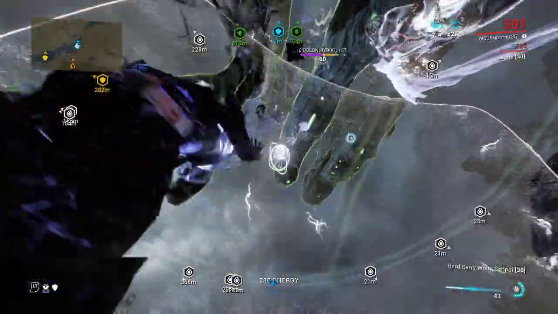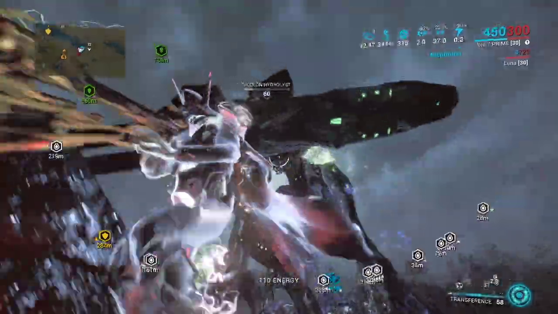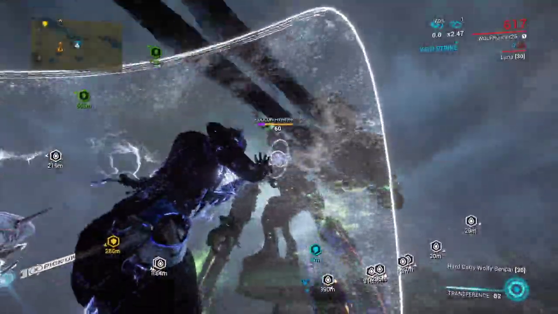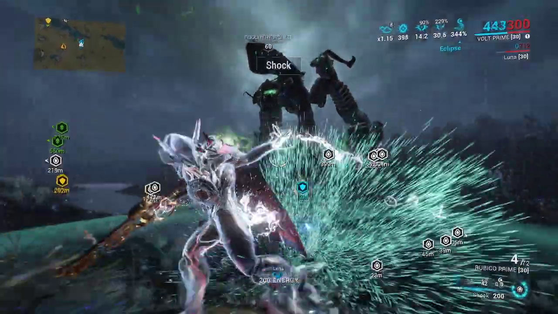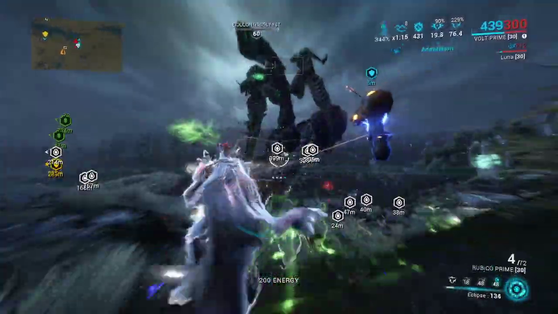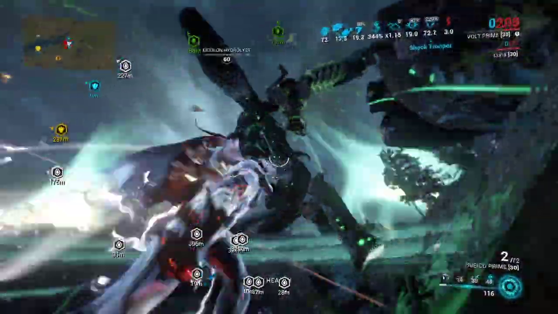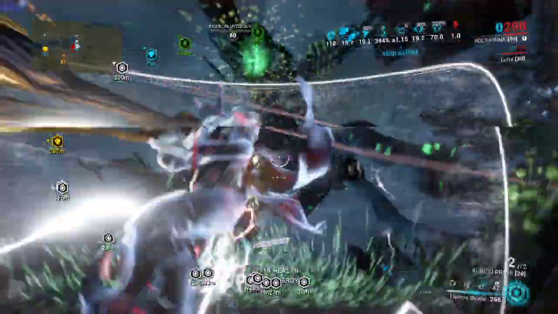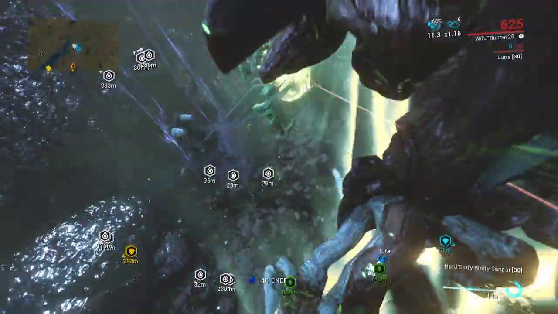1, 2, 3. This one might be a little bit easier. Come on, move. 1, 2, 3. Let's use some energy pads. Shock, Eclipse, get them all back up. 1, 2. Place this back down. Same as usual. Get your Virtuous Shadow to proc.